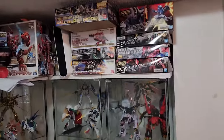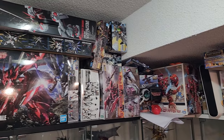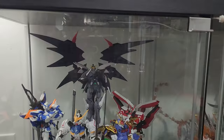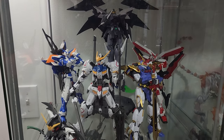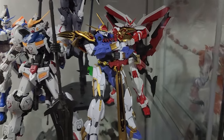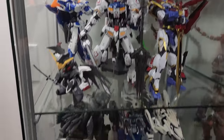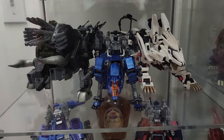So to get started, this is the left side of my room. All these boxes up here are of finished kits, except that Perfect Great Astray, and I'm keeping them for review purposes. Starting with this shelf, I got the Master Great Death Scythe Hell, alongside four of my favorite kits: the Master Great Barbados, Master Great Red Frame and Blue Frame, and the Amplified Ryujin Maru, which I absolutely love. I also got an SD Death Scythe Hell to go along with the Masquerade. Next up, we got the High and Master Model Blitz team before they upgraded their Zoids.